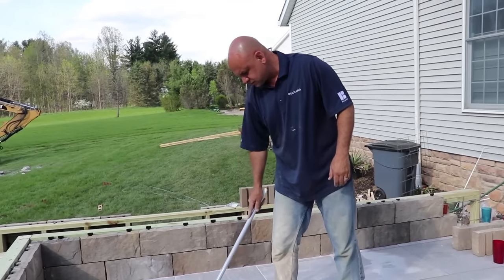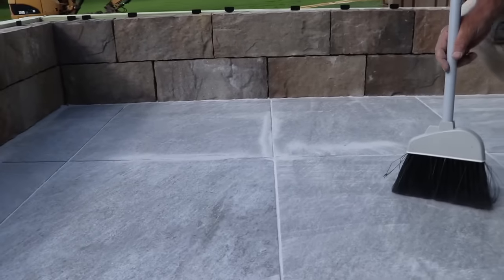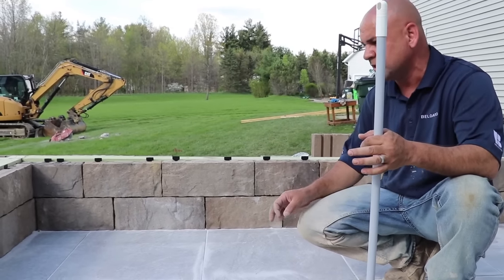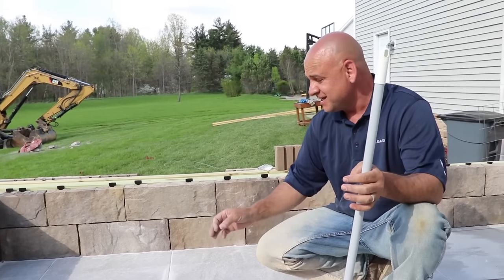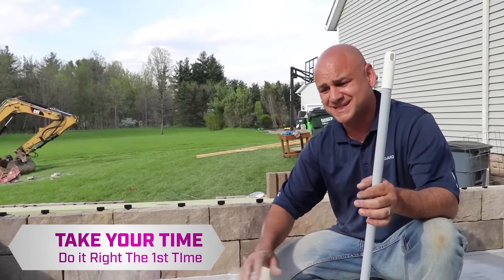Phil, you want to tell us what we should be looking for with this? Well, you know, in my opinion, there's two ways to put polymeric sand in. You can dump it on here and rush and brush is the method that we refer to. You can take just a little bit of extra time. When I say extra time, I'm talking maybe 10 minutes just to get it set right, because it's so much easier to do it right the first time, mist it in.